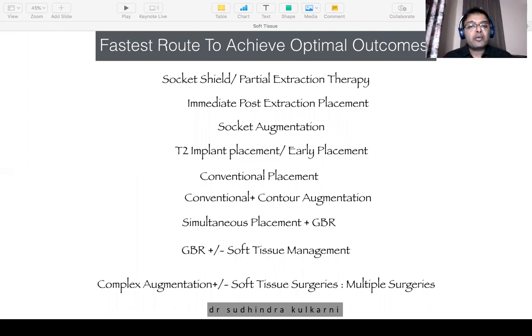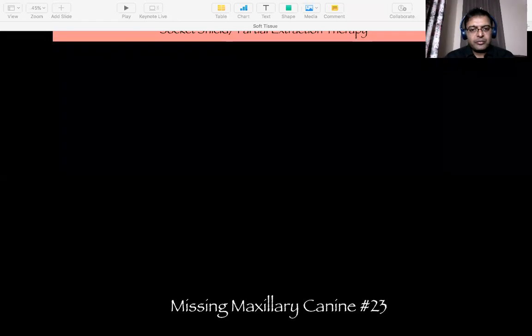Now, how am I going to get the best outcomes of soft tissue around my dental implant? It is by this. This is my flow chart from top to bottom. Lesser the intervention, better the outcome. So socket shield or partial extraction therapy gives the best soft tissue outcome, whereas when you do complex augmentative procedures, multiple surgeries, you also have poorer outcomes. So faster the surgeries, faster the interventions, smaller the surgical site, better is always the outcome.